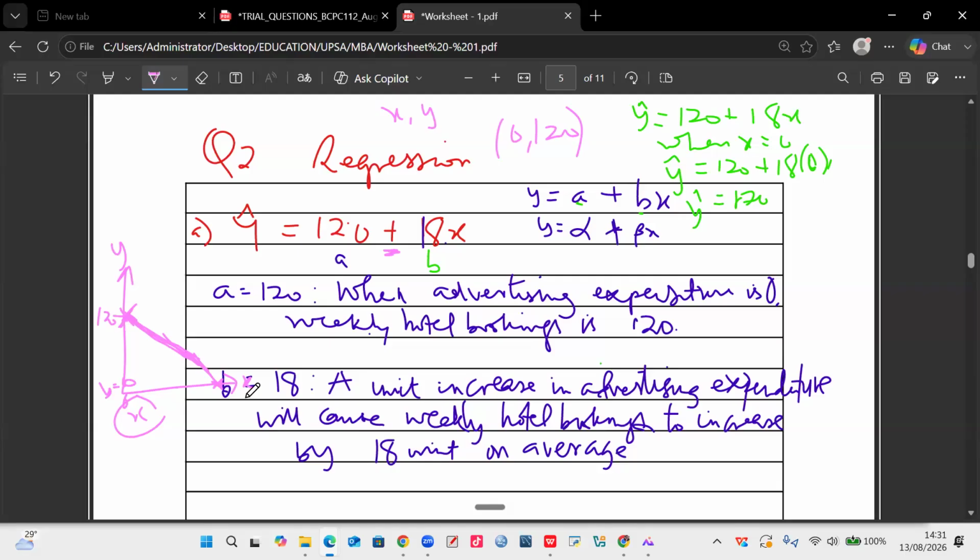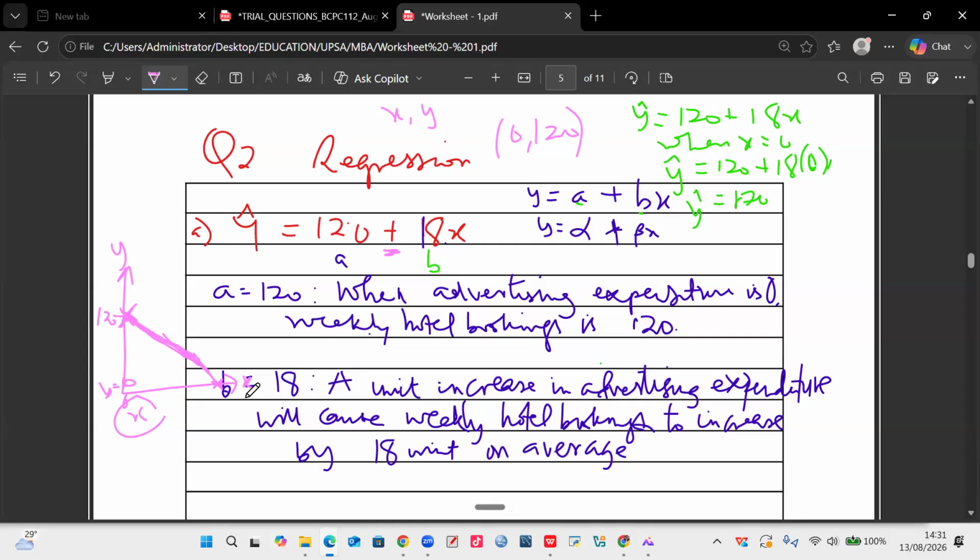Or let y stand alone. Find the value of y by making, this equation has two variables, y and x, right? Y on the left-hand side, x on the right-hand side. So find the y-intercept means make the other variable 0, which is x, so I can find y. If I say find the x-intercept, it simply means make y 0, then find the value of x. Do you get it?